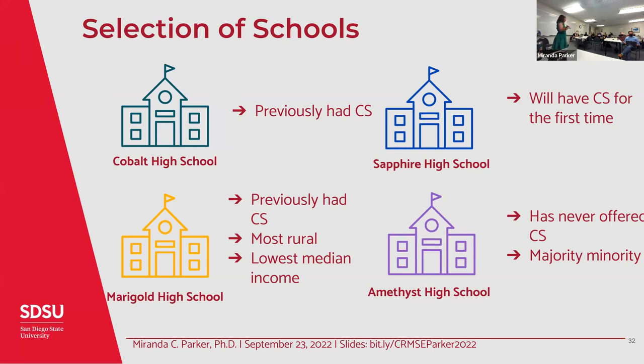2 of them had computer science previously, but didn't anymore. So that went against my model. How dare you? But it provided an interesting case study of like, okay, well, you had momentum. How did you lose it? One had never had computer science, was not interested in having computer science. And then the last one had just finished registration for the following year and had gotten it on the schedule. And it was such an exciting time for them. And so I got to ask them like, how did you get to this point? And it was very fresh in their minds.